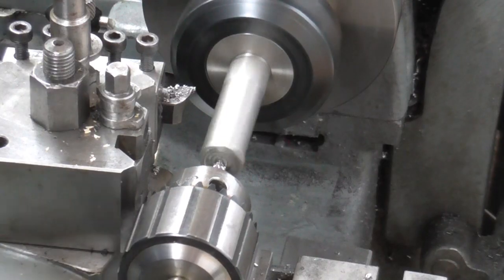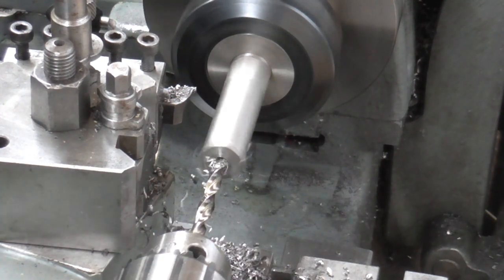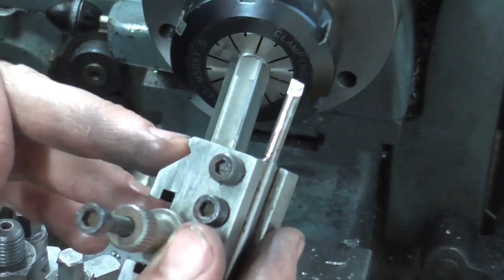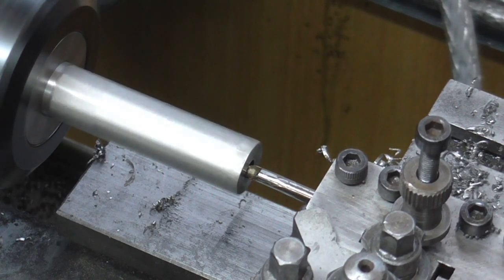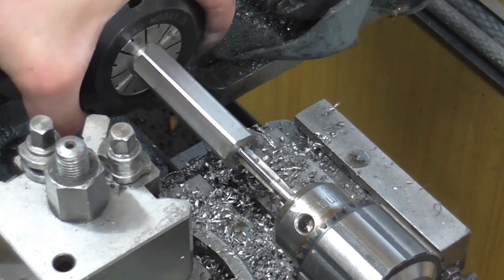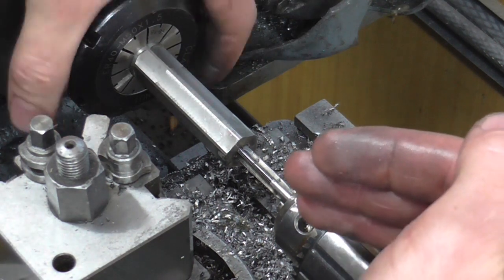With milling complete it's time to move to the lathe. Just before I get to drilling the final tapping diameter, I'm ensuring concentricity by taking a little skim as deep as possible with a small boring bar. I have then drilled to final diameter, chamfered the hole, and I am now tapping by allowing the tailstock to slide and rotating the spindle by hand.